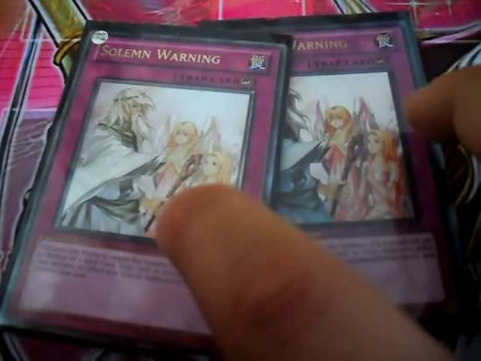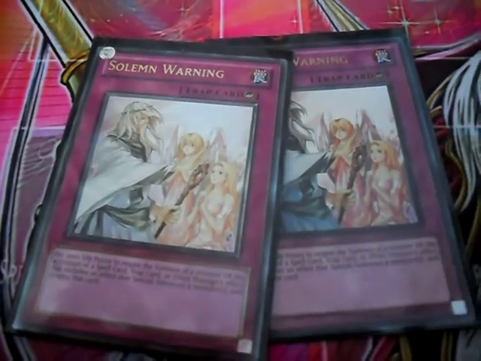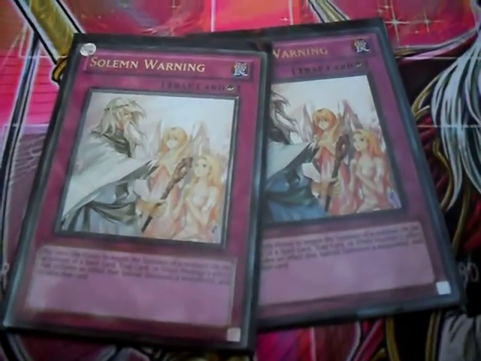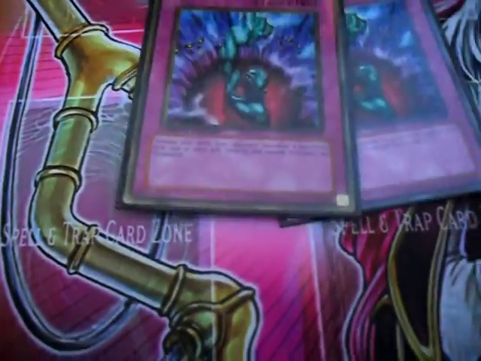We tend to get rid of the monster that they summon out first right away, so they don't get to use Pot of Avarice. If you use this on the last monster they use, I'm pretty sure they'll at least have 5 monsters in their graveyard for them to use Pot of Avarice. It's a really good card.